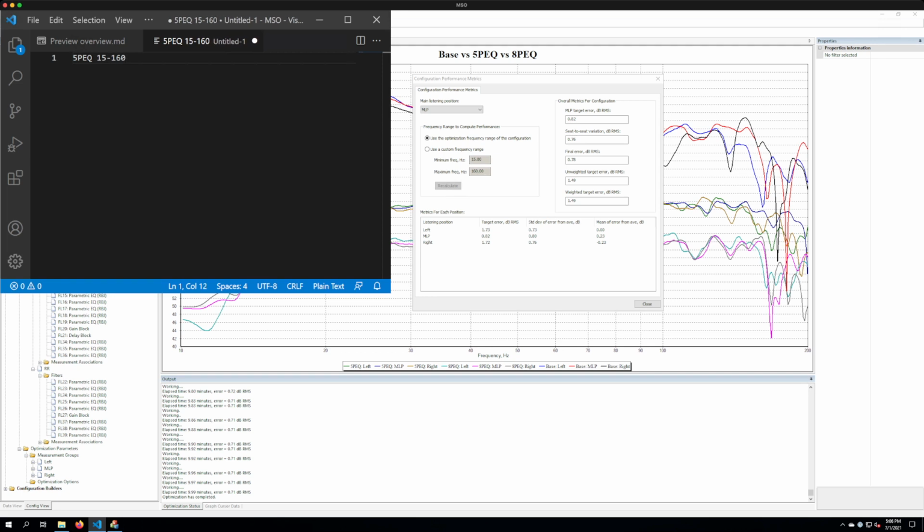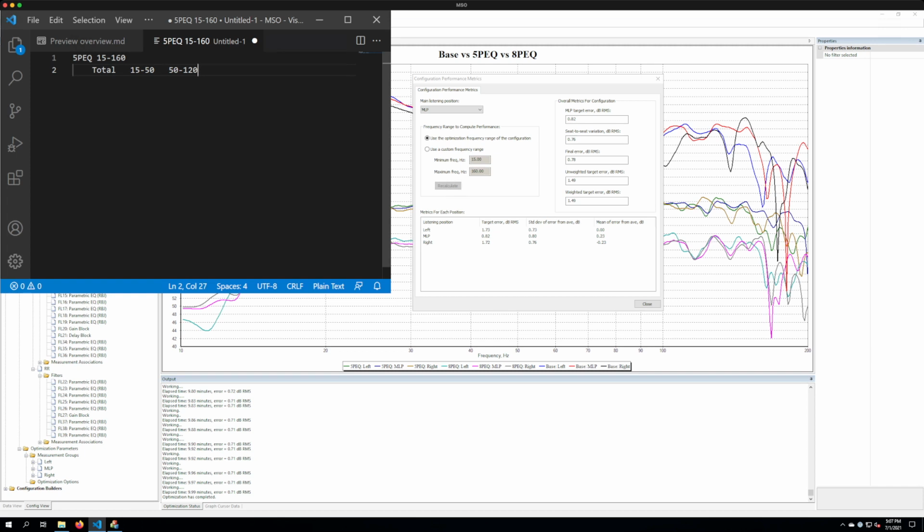Then we're going to look at a couple of different ranges. These are things that I just look at; the stuff that you care about might be a little bit different. I tend to look at the total overall number. I tend to look at the low frequency response, so I'll look at that 15 to 50 hertz range. And then I tend to look at the crossover range as well, so I'll look at 50 hertz up to 120 hertz, which is that really critical crossover range.